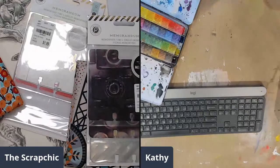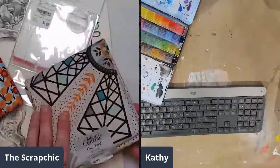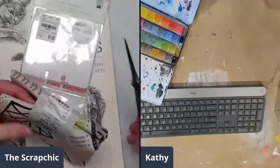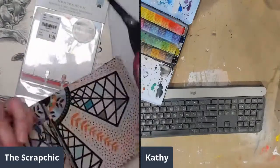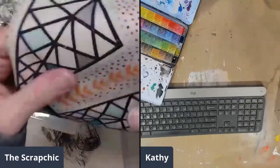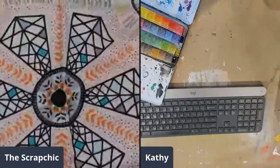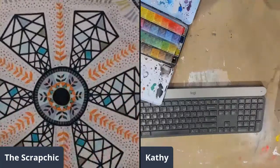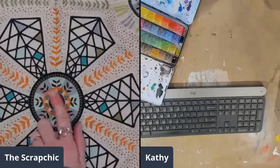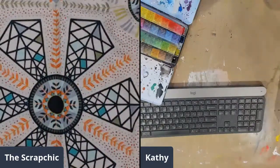So a couple things I picked up over at Tuesday Morning were, of course, since I'm in my fabric mode, a couple things of fabric. These are fun. This one I thought was very 70s fun boho stuff. Let me open this up. They had this in gray as well, but I loved the design on this one. Oh, cute. Isn't that cute? So it's got the oranges, the turquoise, the light purple. I love all the colors. I love the pattern. I just loved everything about this.